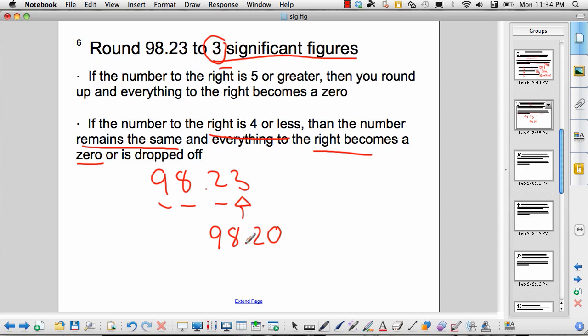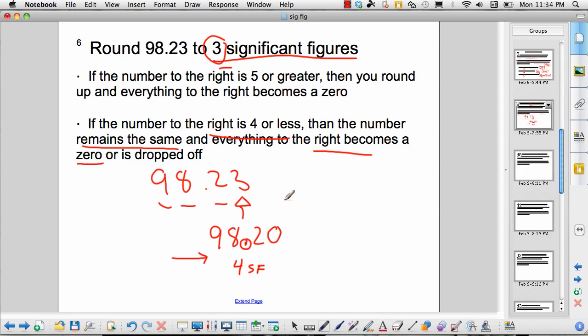So what I want to do is check for a decimal. I have a decimal. It's located right there. Now, because I have a decimal, I'm going to start from the Pacific side of this number and move across from the left to the right. I'm going to move till I hit the first non-zero number. That number and every number after that is going to be significant. The first number that I hit is 9. That means that it is not 0, so this number and every number after this is significant. So the way that I currently have my answer written, I have 4 sig figs.